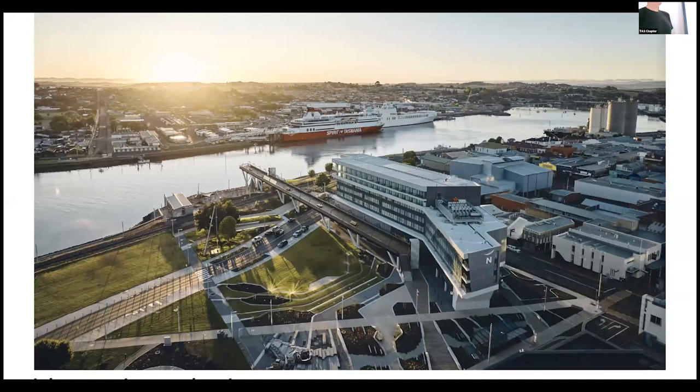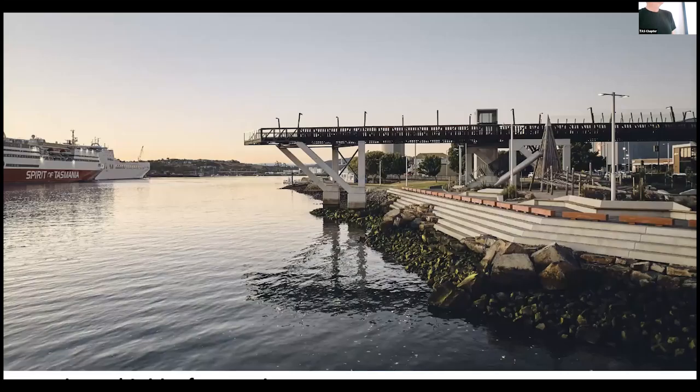One of the key ideas of the hotel, the elevated walkway, and indeed the extended park, is to drive the tourist economy. Everyone comes in on the Spirit of Tasmania, but mostly everybody leaves and nobody comes into the city. So the idea is to create a landmark and an attraction, not to mention somewhere for people to stay if they do come across to the city. It's a 250 room hotel, and the elevated walkway reaches across to the river and creates a platform for viewing to and from the boat.